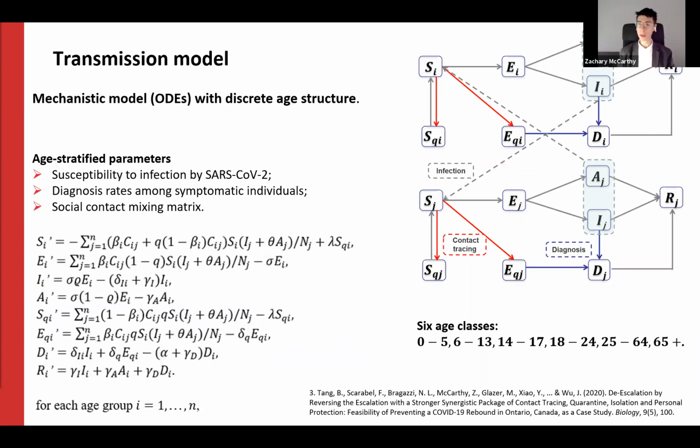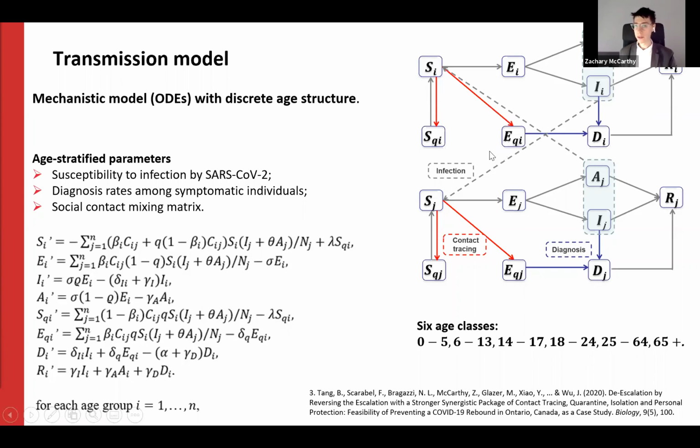To introduce the transmission model, we have the model diagram listed on the right. This is a mechanistic model with a discrete age structure. Just to go over the basic flow of the model, individuals are susceptible to infection, then those that are exposed to the virus and escaping contact tracing later develop symptoms and move to I, or remain asymptomatic and simply are removed from transmission. Those who develop symptoms may be diagnosed as a result of these symptoms. Similarly, there are individuals also who are identified through contact tracing and diagnosed as well.